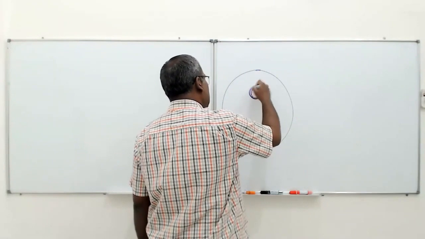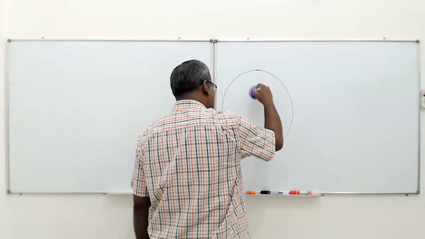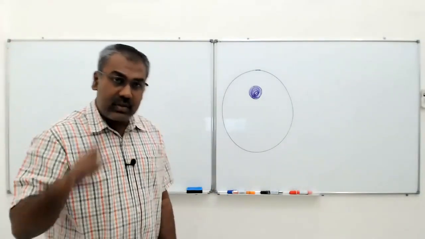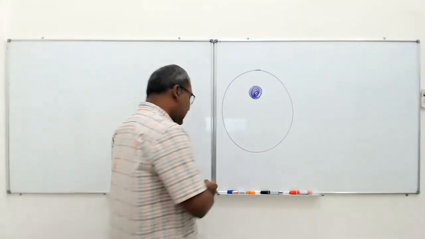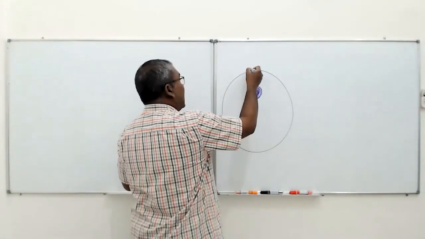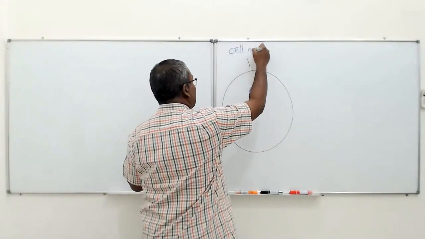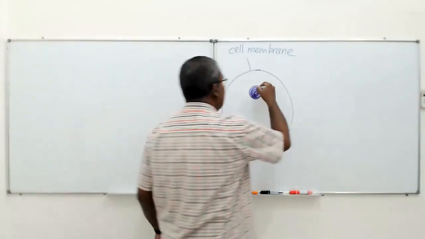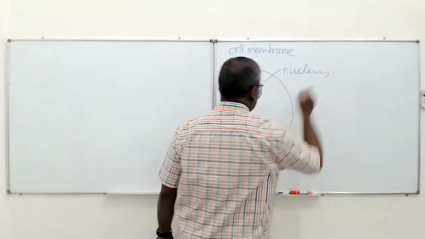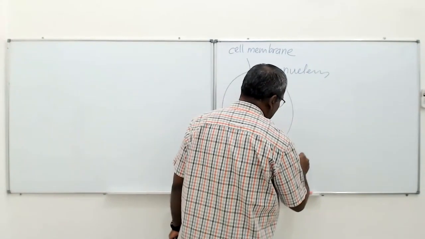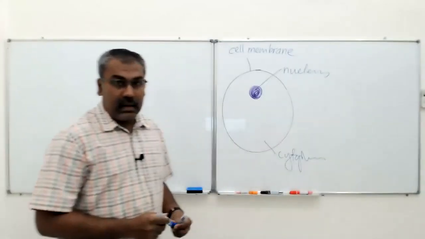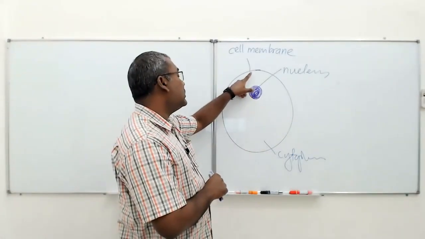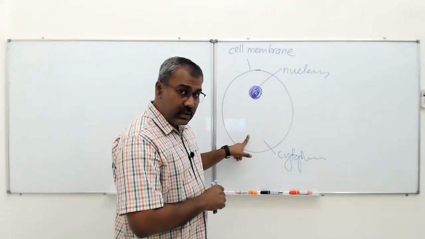So what did you learn about animal cell? We have this. Okay. For the animal cell, it is round, right. So for the animal cell, what you have learned is, okay, this one is the cell membrane. Cell membrane. And this one is the nucleus. This one is the cytoplasm. For BM, the membrane cell, nucleus and cytoplasm.